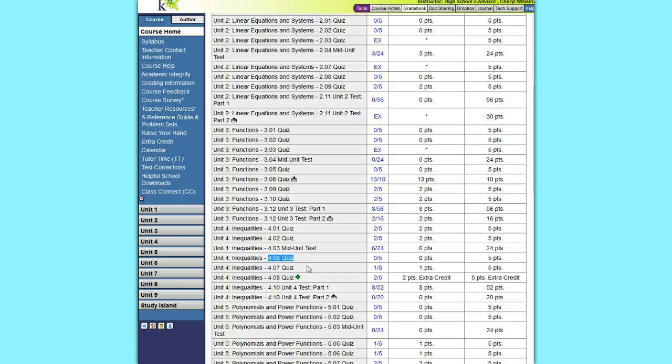The other thing, if your gradebook looks like this, where you're completing some stuff, you're trying, you have some zeros here and there, definitely make up the zeros, but if you're trying and you're not doing well, watch my video that I have on the problem sets and how to find the answer keys to those, because you really, really need to be doing the problem sets and checking your answers. If you're not doing well, then you want to make sure that you get to Tutor Time to get help, okay?